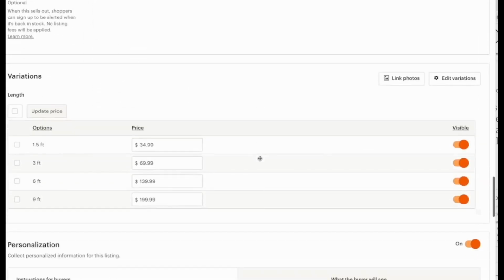Pinterest, Pinterest. Now, one more thing I really want to mention here is that if you want this to blow up and become a power listing, I really do recommend having photos of each size. Now, this is going to be something that allows customers to really not have any questions before they order about what each size looks like.